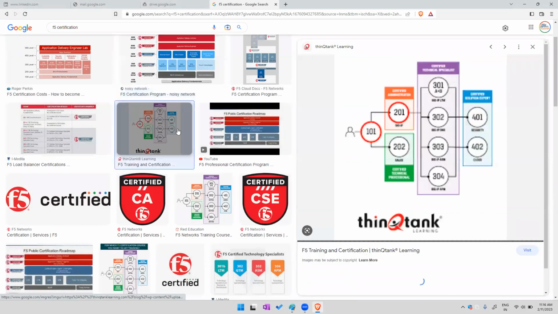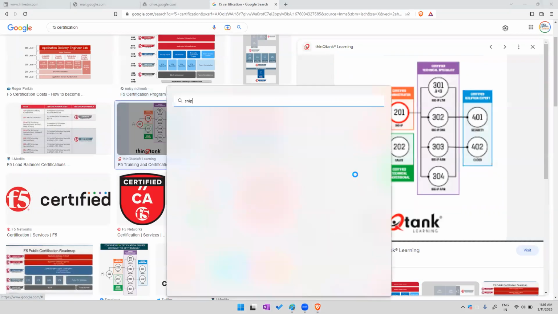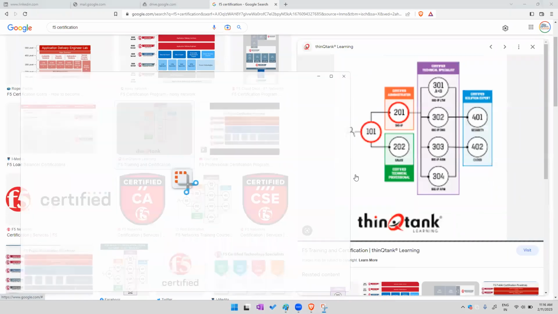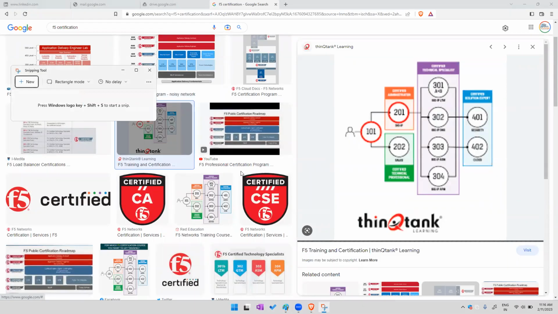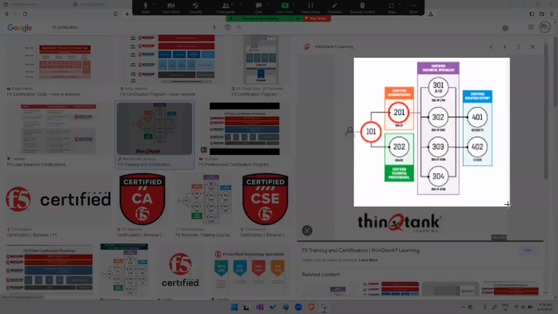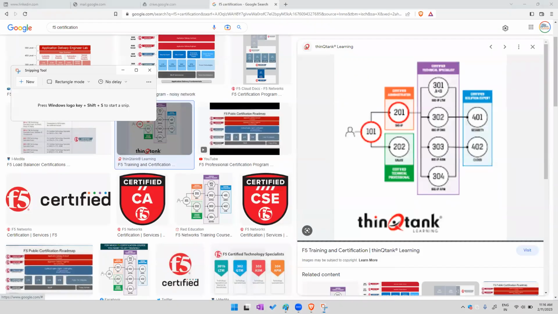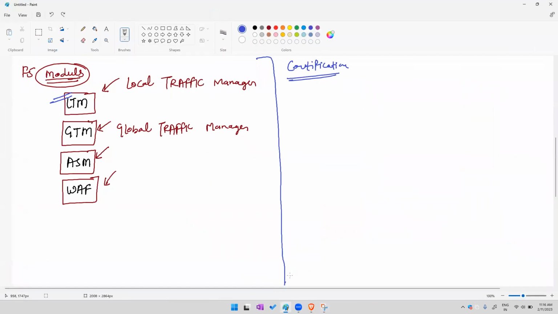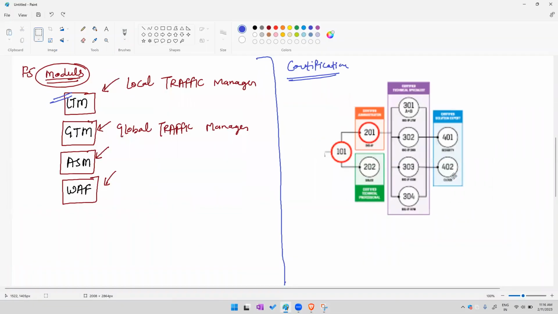Hold on, I will show you this one. This one is the main module we need to cover. If you're trying to do a certification for F5, we have multiple paths. So this one is the path. First, you need to do some exams. For example, this one, verify. So first, for a beginner, must complete 101. This one is the 101 section. If you want to do an administration task, so this one. If you want to do a sales task, you need to go to this side, sales, okay? But we are doing the admin task.